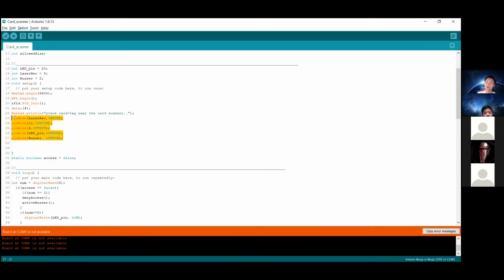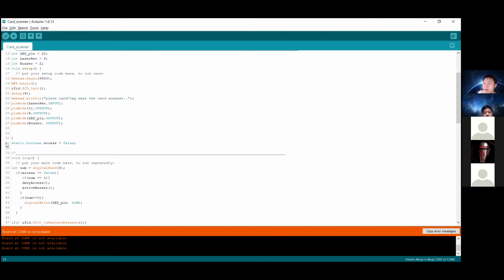An Arduino has pins, and I defined which of these were for output and which were for input. The input pin was the laser data receiving pin. If there was a laser shining on it, it would send data to the Arduino, so it's called input instead of output. Then I set the Boolean access to false, which means, is the person allowed here?